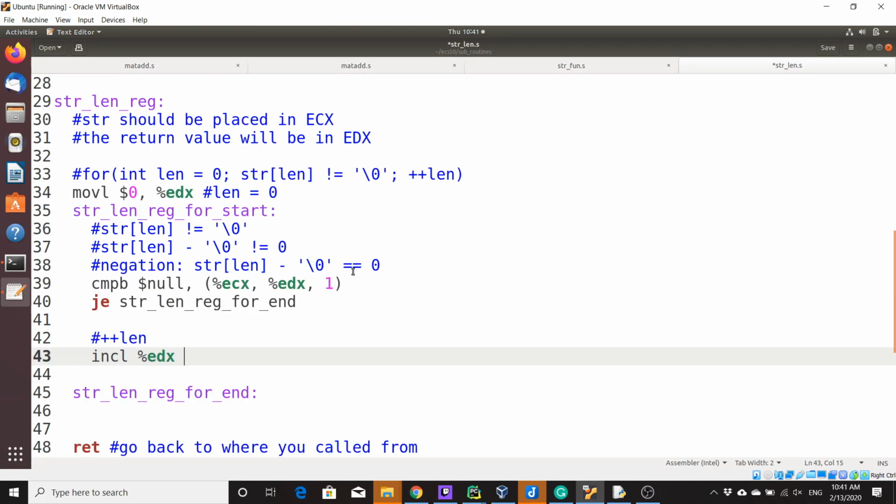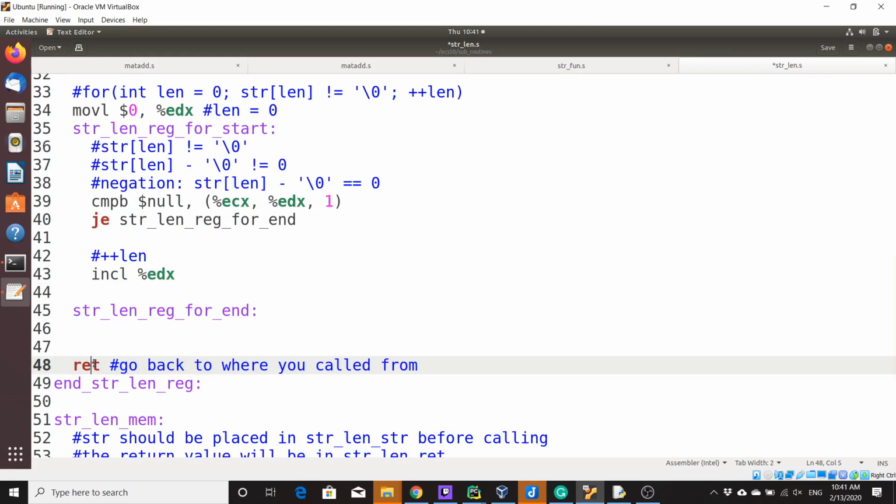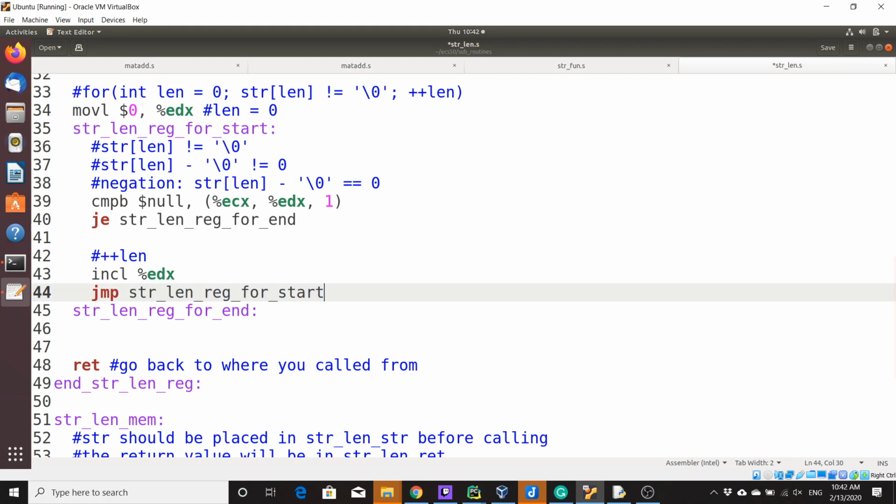And again, what does the ret keyword do? Yeah. Oh, yeah, thank you. Jump to the start. Go back to the next iteration. Correct. But what does the ret instruction do? Takes you back to not necessarily main, but wherever you were called from, right? But remember, the ret instruction by itself does not return a value, right? How did we return a value from our subroutine? Yeah, we just put it into a register, right? And so whoever called us should look in EDX after they finish calling us for the answer. Does that make sense?